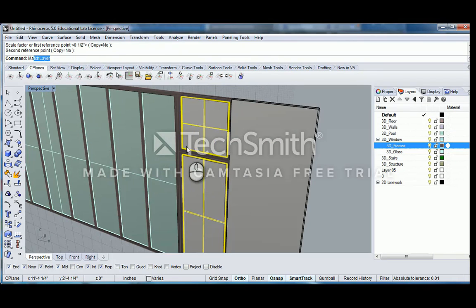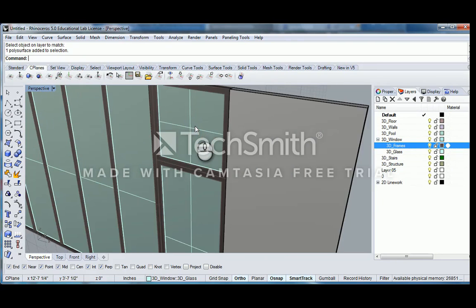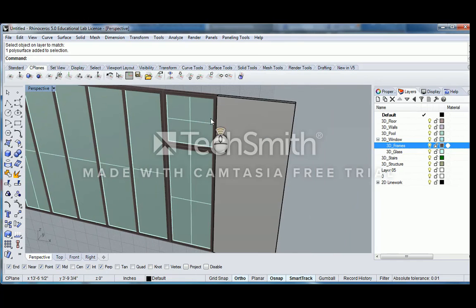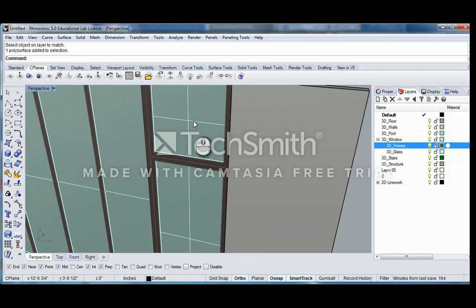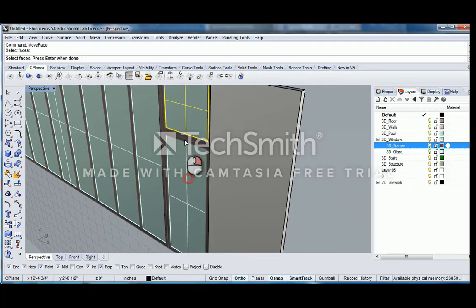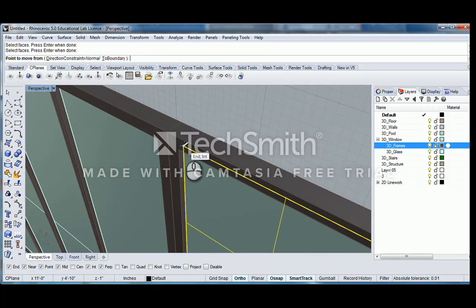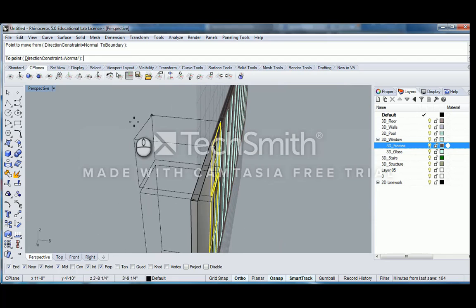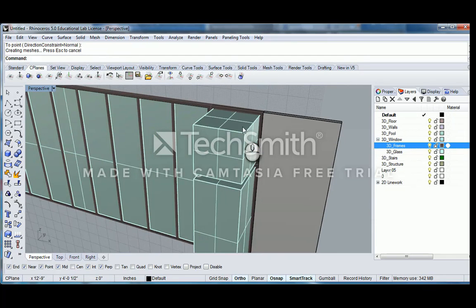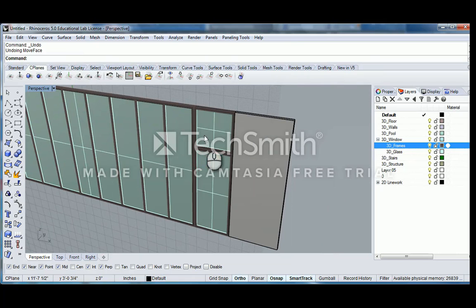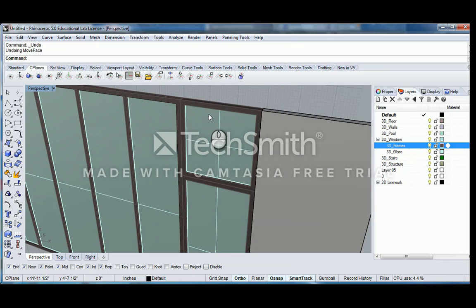Match layer. Another way that we could move those surfaces around, rather than scale 1D, say we wanted to just move one side. We know it's going to be in a direction that is perpendicular to the face, so I could say move face. In this particular case, I could select both of these objects, just the face of them. It's kind of like the stretch command. Select an anchor point, and then I could move this around as much as I want without stretching other aspects of the file.